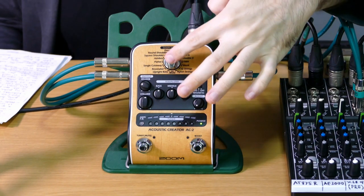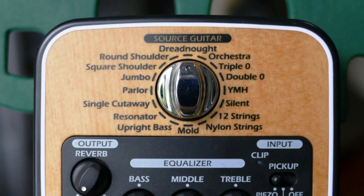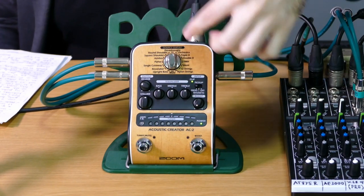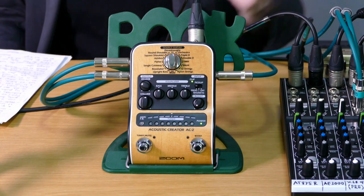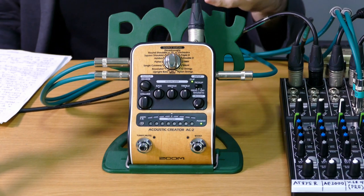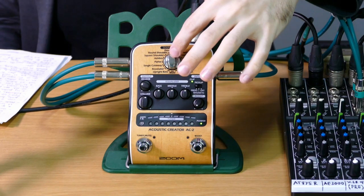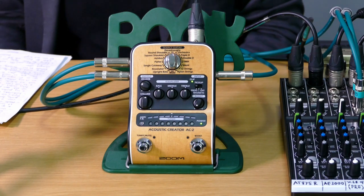At the same time, as you can see, this indicator is symmetrical and there's only a very small indentation to show you which end is the actual indicator. That plus the fact that it just rotates continuously with no hard stops means that live, it's very, very difficult to see which preset you are actually on. I don't know why Zoom didn't make this in the shape of an arrow or give a bigger indicator to show what preset you are actually on. In practice, if I was going to use this in a low light condition, I'd paint a big orange dot on the end that was the indicator to guide me.